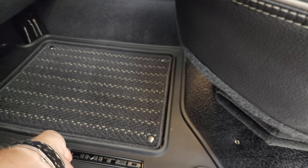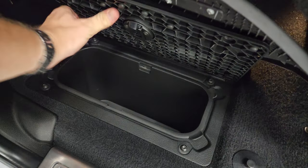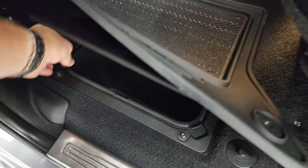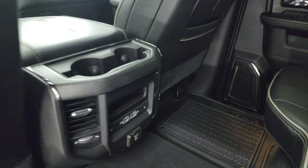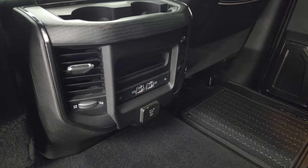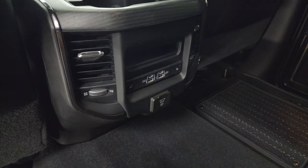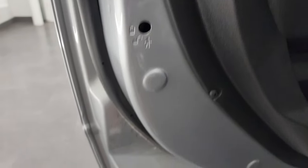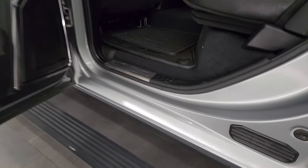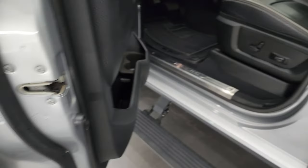This one comes with a snow brush and nice storage area back here. You also get in-floor storage with removable bins for easy cleaning — you can put ice and drinks in there. It's like you have four mini coolers if you count the RAM boxes. Two USBs, two USB-Cs, and heated seat buttons back here. There's also a 115 volt, 400 watt plug-in back here. Child safety locks on the back doors. Inside and bottoms of the doors all look really good.